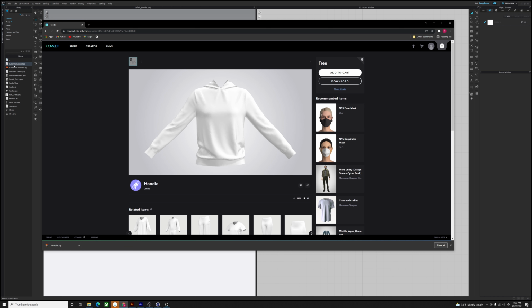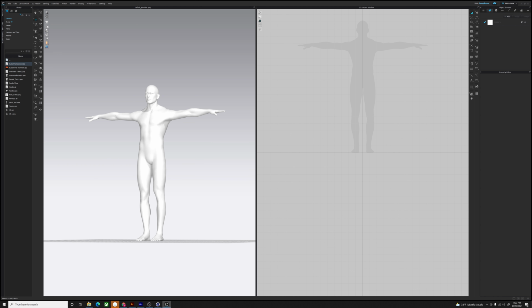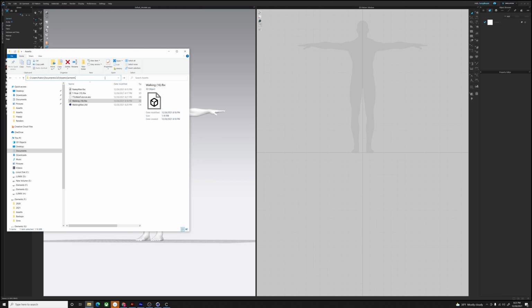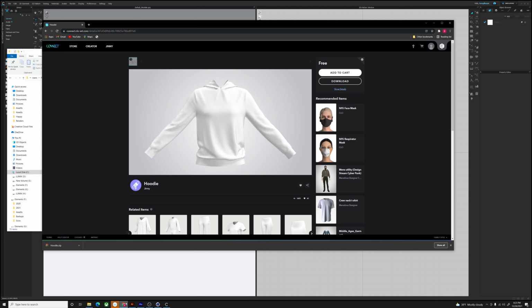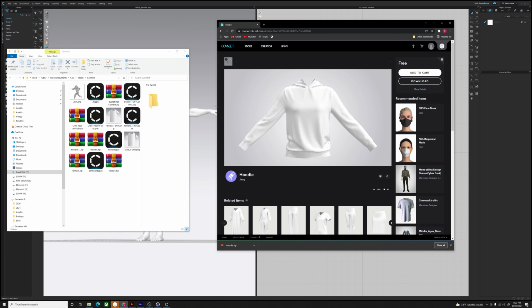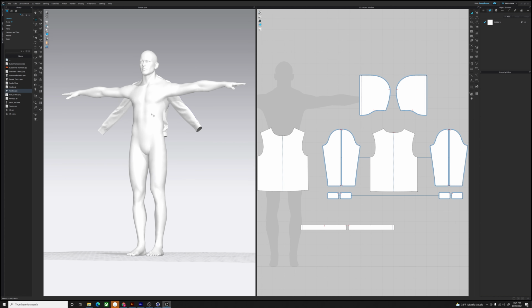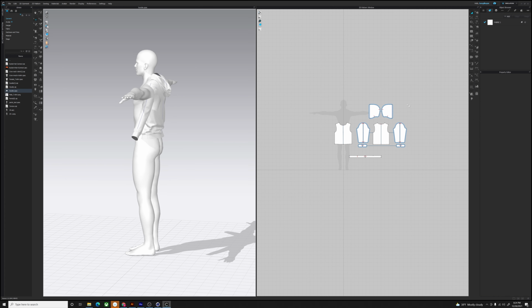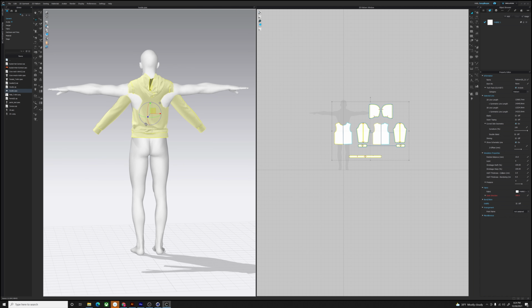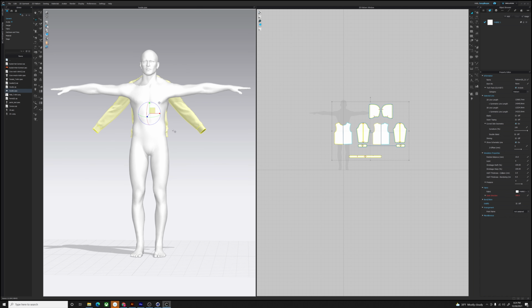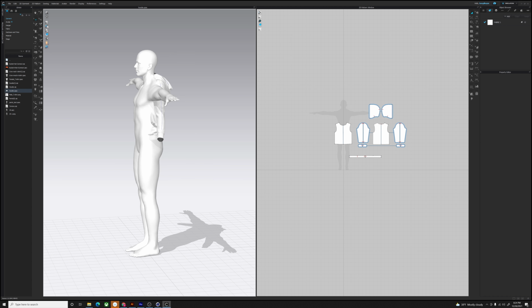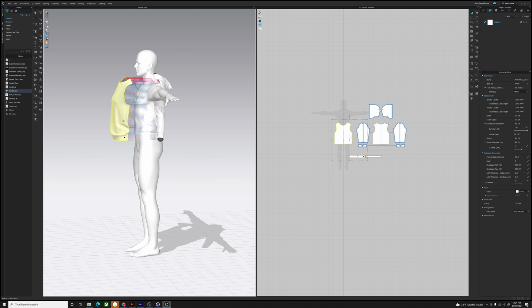And then right click on this, copy the path. Go into your Explorer, go into this path, and then paste this there and extract it. But I already have it there. So I can just drag and drop my hoodie.zpack right over here. And then this is a chick hoodie. So we get to go through the process of binding this to our mans right now.